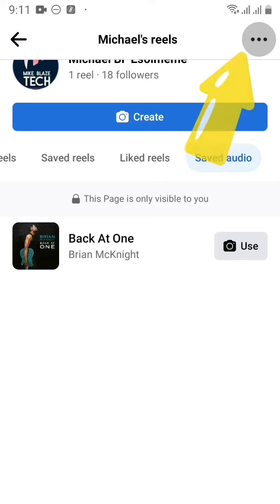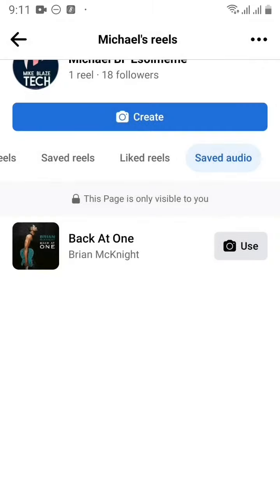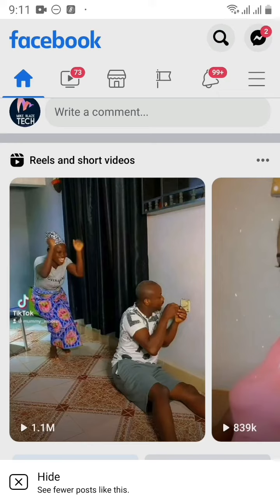Now let's click the three dots on top. It says activity logs, then view main profile. So that's what you can do right there. So now let's go back, click the arrow. You can now see we have three dots right here. Click on it.